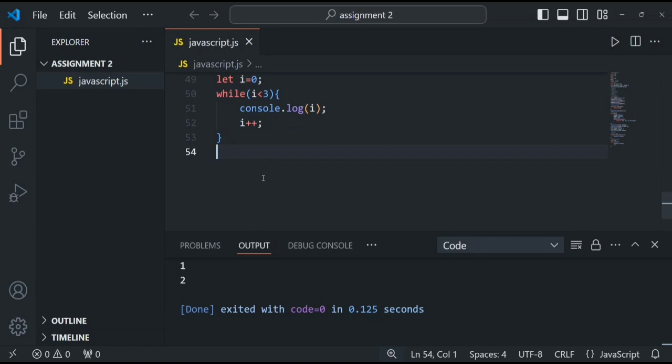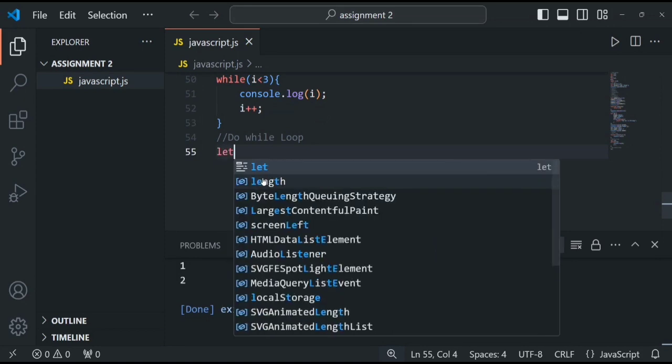Now let us see about the do while loop. Similar to while, the do while loop executes the block of code at least once before checking the condition.